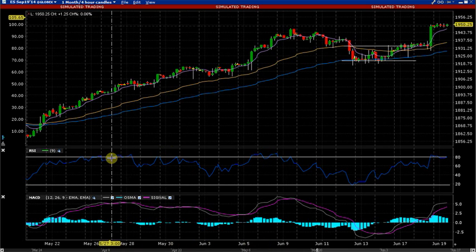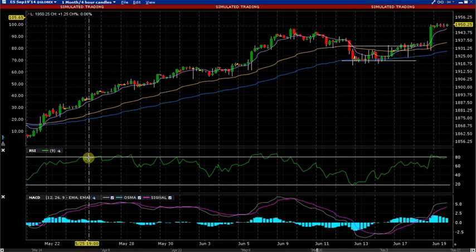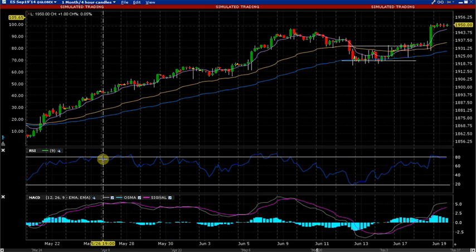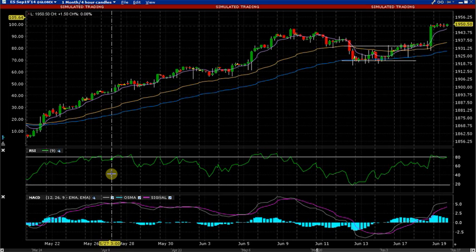These higher, because we're trending upward, keep in mind there's a lot of pressure for the market to move up. These are not as reliable triggers, I would say. In an upward trending market, the higher RSI is a less reliable indicator. Keep that in mind. The lower RSI in an upward trending market is a stronger indicator. That's my belief in any case.